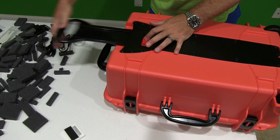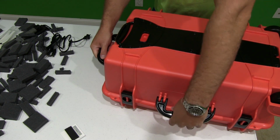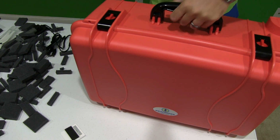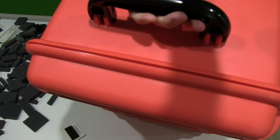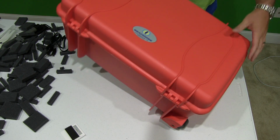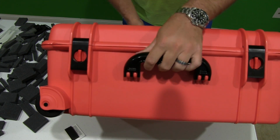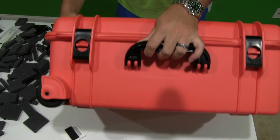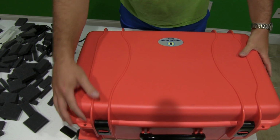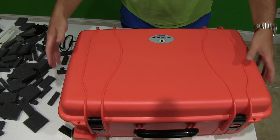When it's not in use, put it back. Boom, it locks. Maybe you want to carry it like a briefcase from the side. You can do that. Maybe you want to carry it from the top using this top handle. You can do that too. Maybe you want to lock it to better reduce the possibility of opening while in or near the water. Bam, bam. Maybe you want to put a TSA approved lock on it. You've got the holes for that, up to 2 of them.